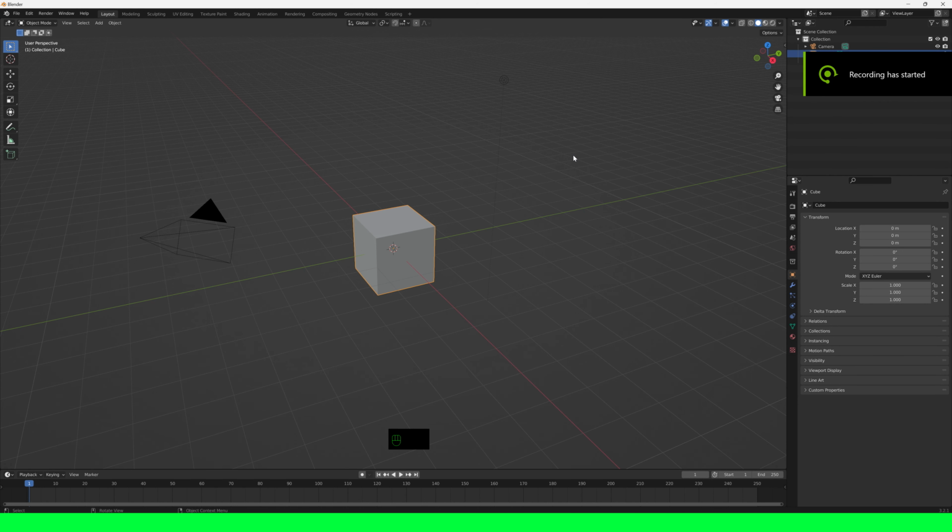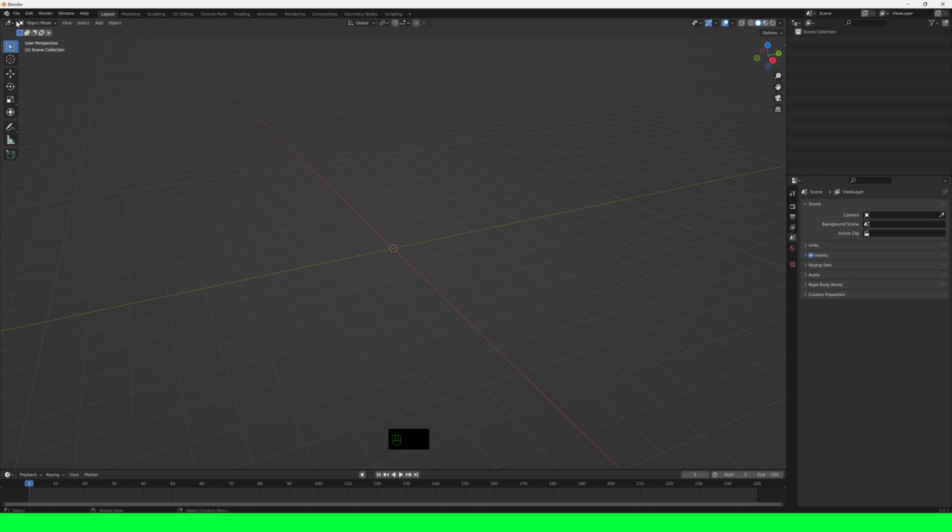Today we're going to be looking at re-importing Blender animations into another Blend file. First thing we want to do is import your file into a new Blend or whichever one you're working on. If you're starting with the base file, go ahead and delete the existing collection tree. Next, go ahead and import your file.